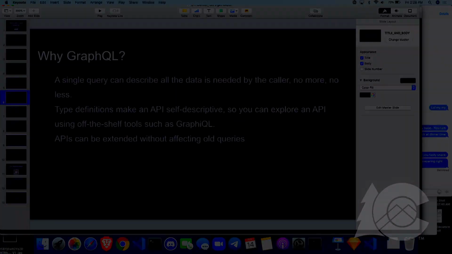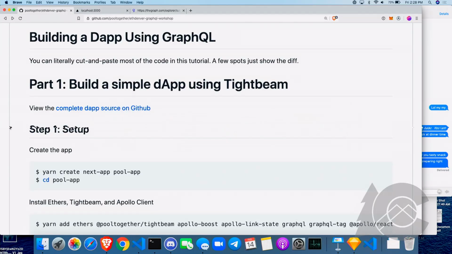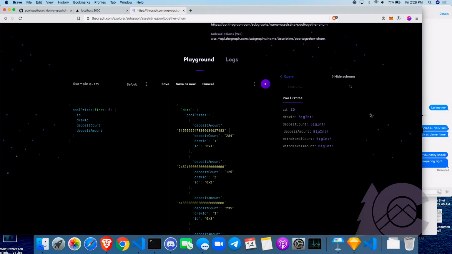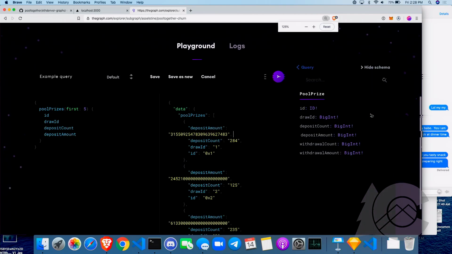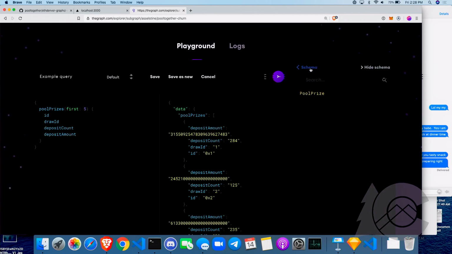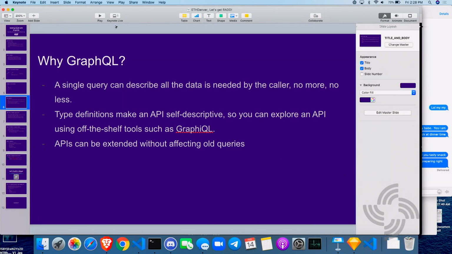We could actually take a quick dip out to the Graph Protocol, because you can see that here. Once you have a subgraph, it's a little grainy there. Let's boost it a little bit. But you can see your schema over here. So if you go to our top level query, we see it's this entity pool prize, and you can click on it and then see all its different values. So it's super generic. It's really, really practical, really handy that way.